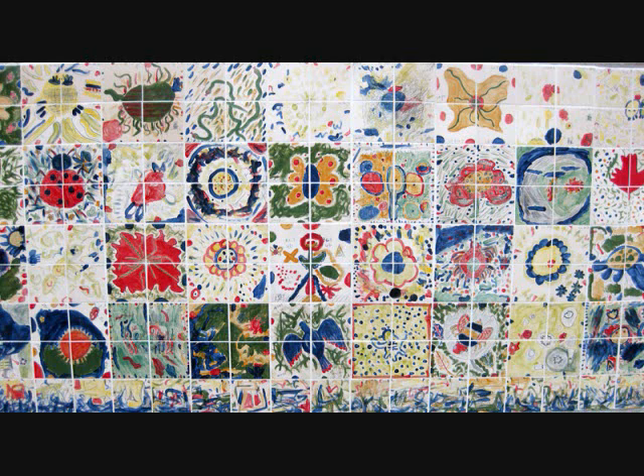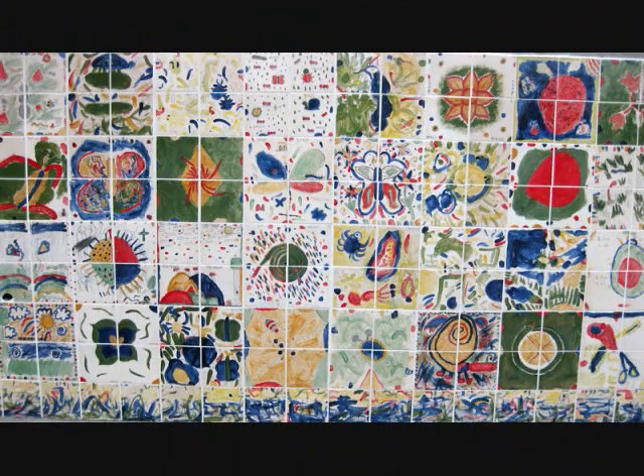Students ages 5 through 12 participated in the project. They're beautiful. We really thought about the technique a whole lot before we did it. They used underglaze pencil, so we had a real texture of a pencil — which is cool. We had green pencils and black pencils, so they would draw and make texture marks. In our classes, we look at line, shape, color, and texture, so we were sure to mix several different kinds of lines, different shapes, and different textures into the bug, the ant, the ladybug, the pile of grass, the leaf, or whatever it was they were doing. We mixed our textures, lines, and shapes and did that with the pencils.